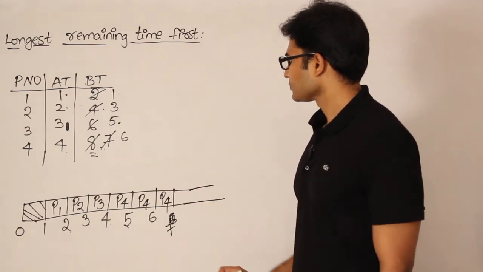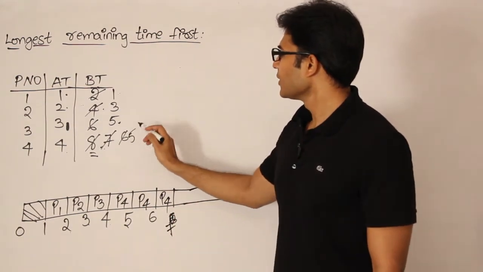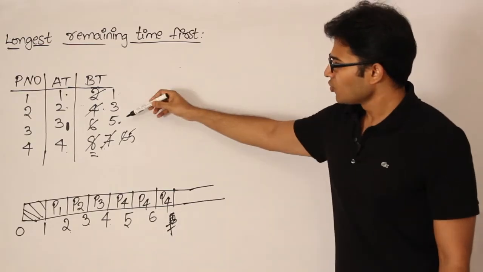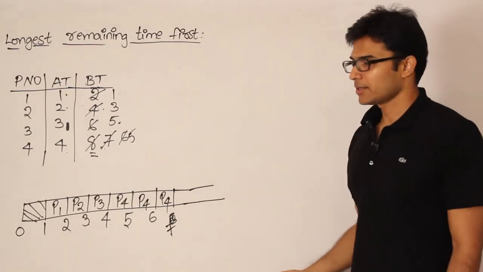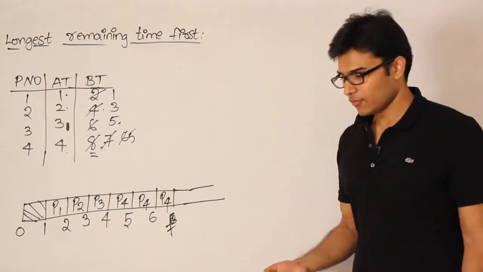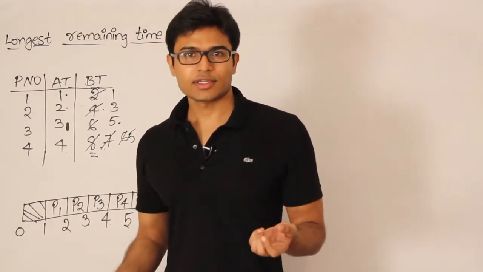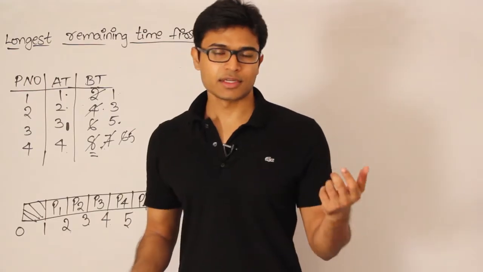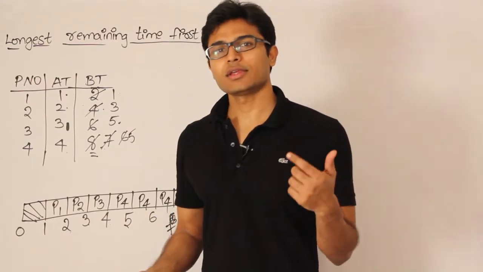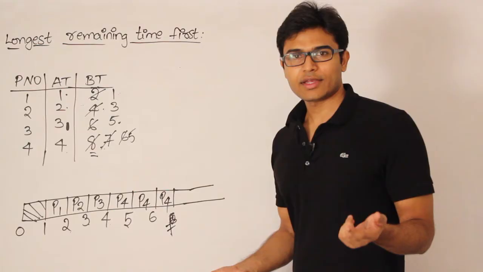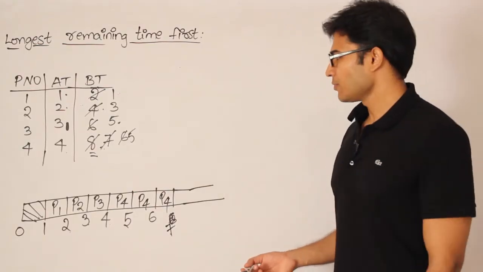7 here, and now it will be 5. Interesting. Now watch it. Two processes have the same burst time, which are both showing 5. Therefore both are longer. Then which one should I choose? I told you that whenever there is a tie between the burst times, the tie is going to be broken by considering the arrival times. So whichever has arrived early, that one I am going to take.